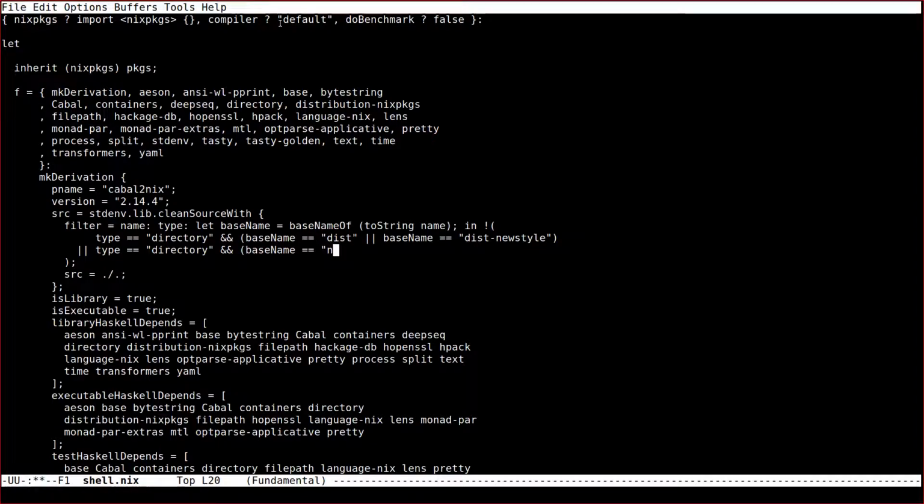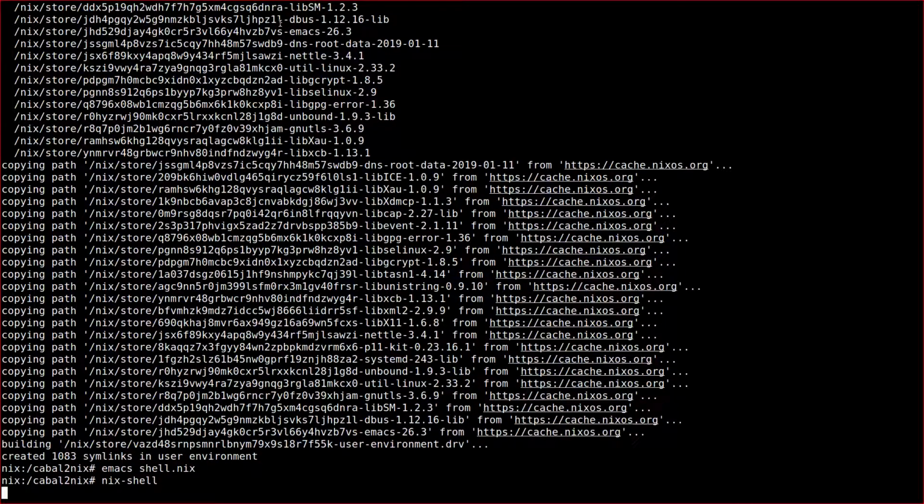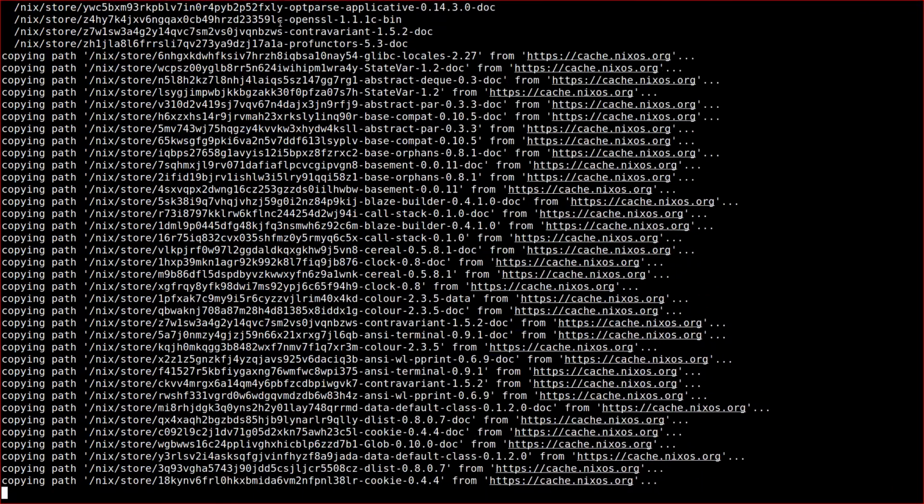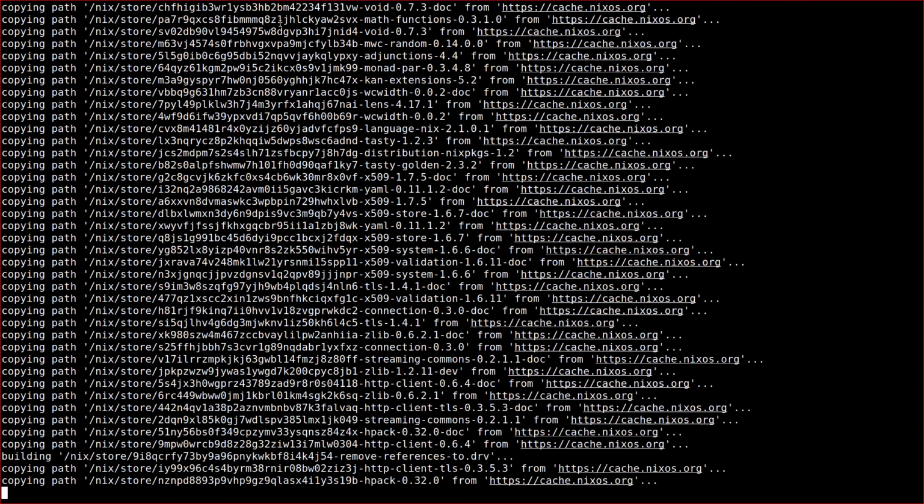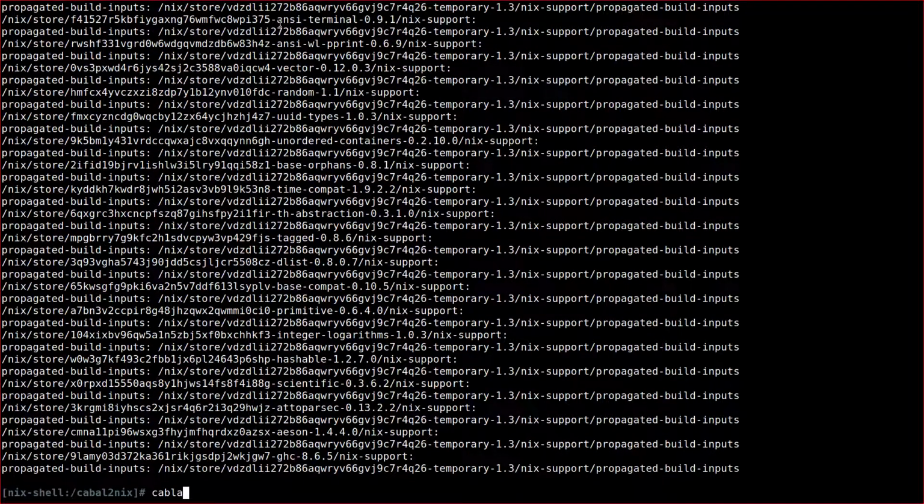We have to edit the generated expression to remedy that problem. In particular, we need to extend the definition of the source attribute so that it contains information about paths that are to be ignored. At last, we can enter the Nix shell environment that we wanted all along.